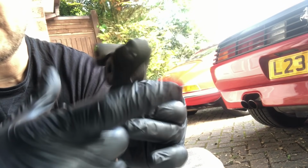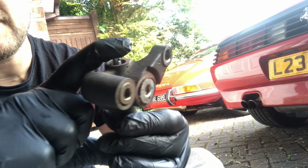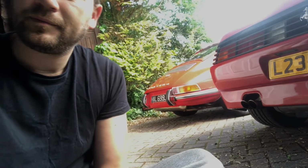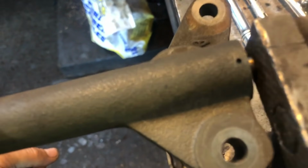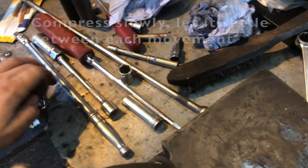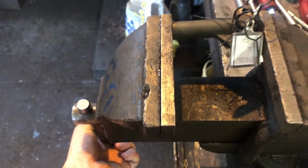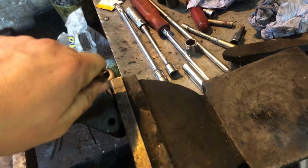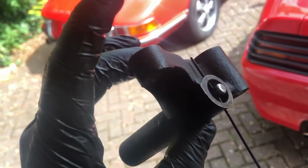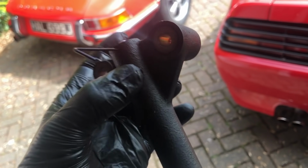So my shaft has come out on this one. I'm gonna go and compress this. I've taken the tension out of the car. It's just 2 13 mil bolts. I'm gonna go and put this in a vise. I'm gonna compress this slowly, and then I'm gonna put my pin back through it, put it back in the car and start again. So as you can see, that is now compressed again. The pin is all the way through the shaft, through the body. So I'm going to put that back in.